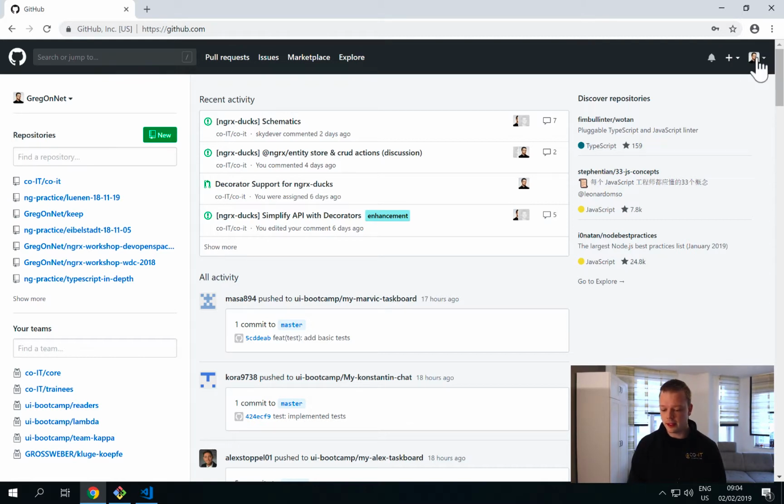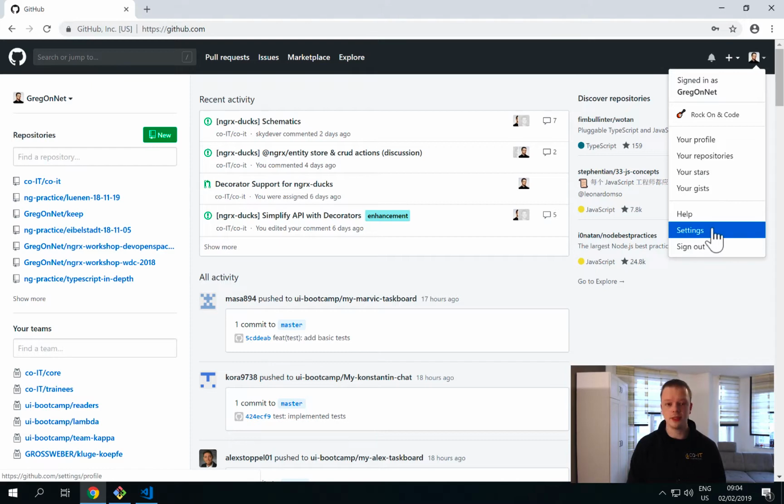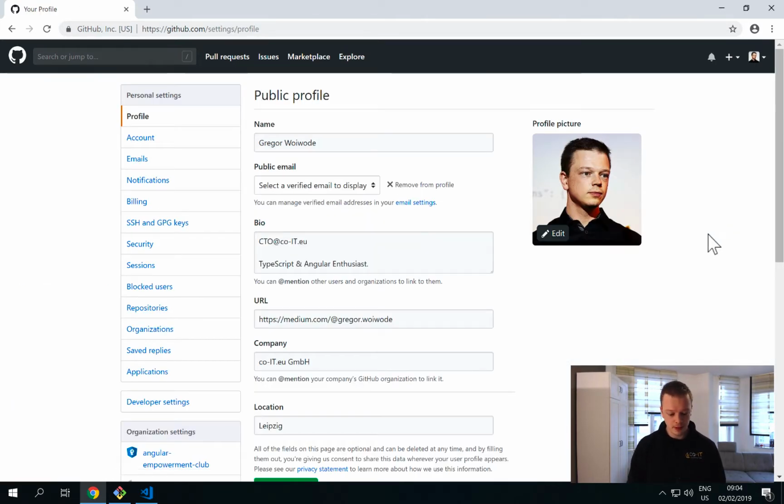And that's why we need to go to the right side here, and then we need to go to the Settings tab. And you will see that you can just upload your profile picture and further information where your blog is, for instance, where you're located, but you do not have to add this information if you do not like to.